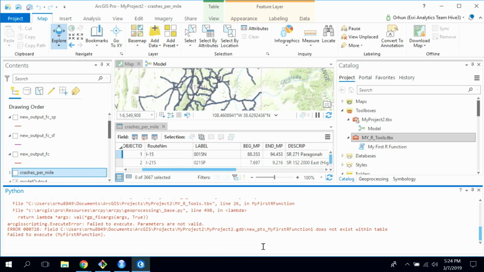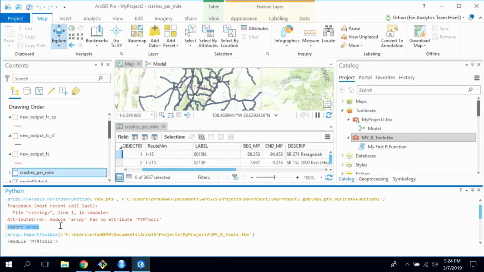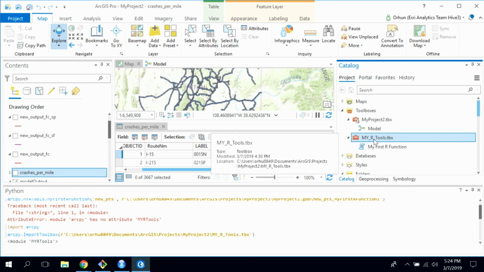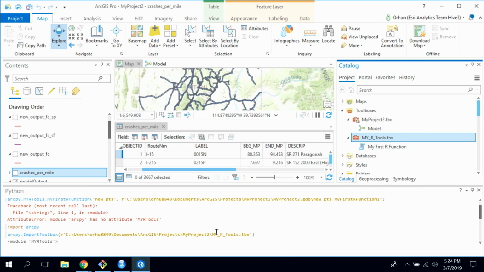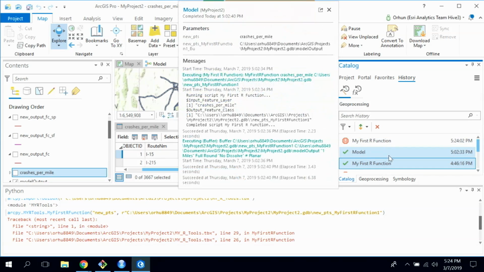Doesn't exist. Oh yeah, that's fine because I changed the tool description. This is a healthy traceback. Whose question was that? Were you able to see what I did? The traceback is because I changed the input variables, so it's a different tool now. The first thing you do is import arcpy, then import the toolbox. And this great functionality I found out about today as well: you highlight it, and under map, you say copy path. Import that toolbox, and then you can just copy paste the Python function from history. You're good.